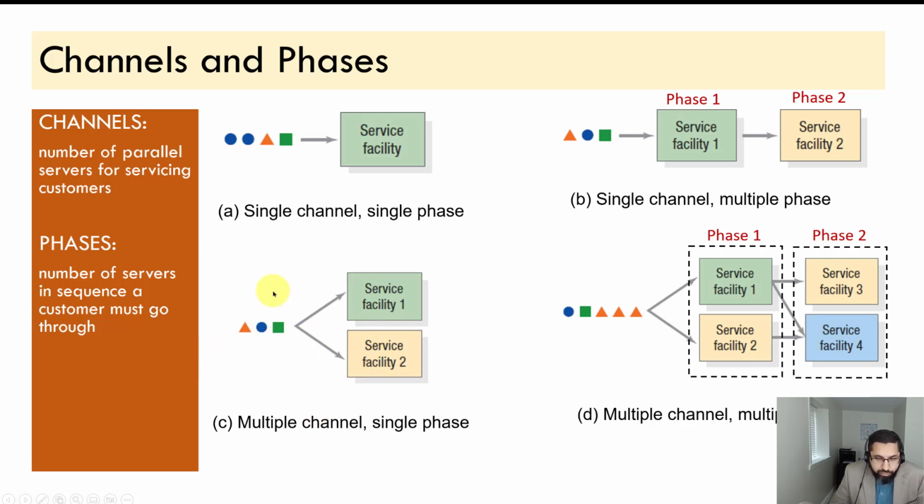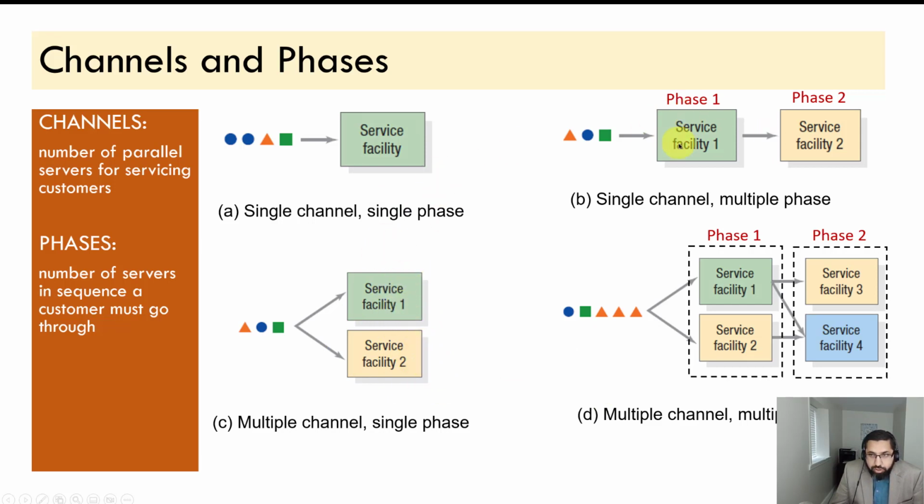Often you see, if you've ever been to a Social Security office, they'll have multiple windows, and you sit down, you have a number which is your queue number in the system, and then you have multiple channels because there are multiple windows where you can go to get served. Some stores have the same thing. You enter a queue, like self-checkout stations in a lot of stores like Walmart, Kroger, you enter into a queue, and then there are multiple self-checkout counters, and those would be the multiple channels.